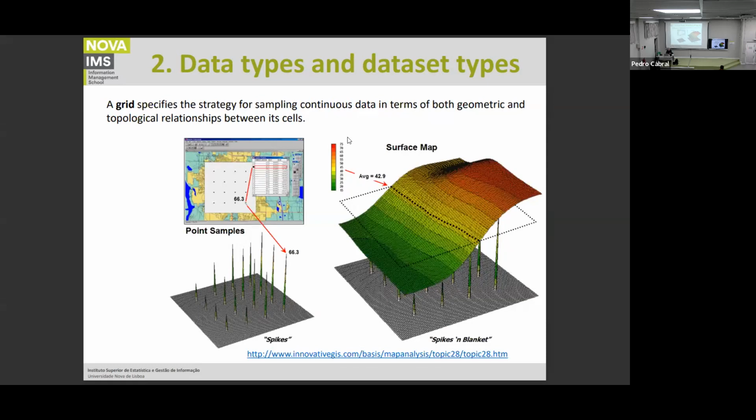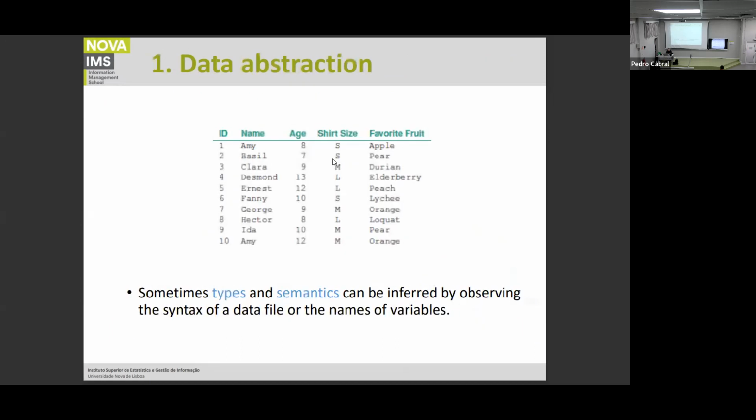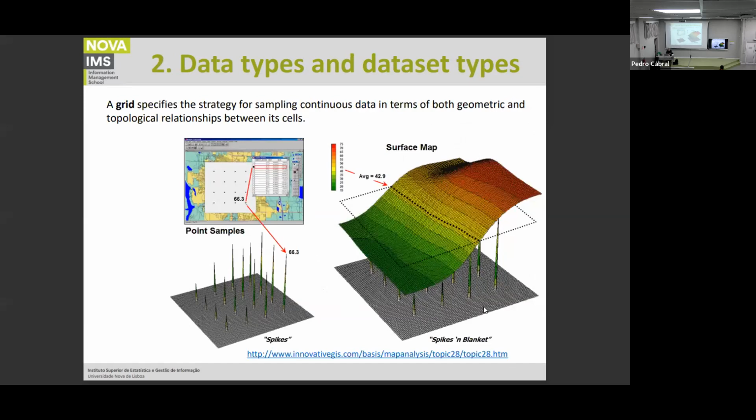Then finally, we have the last data type, which is the grid. I'm going back here a little bit. So we have these 5 data types. I presented examples for every one, but now let's see the last one, which is grids. Grids can be images, in which we have cells or pixels. They can represent photographs, for instance, the photos you take with your smartphone in JPEG format or TIFF format, but they can also represent continuous surfaces like elevation.